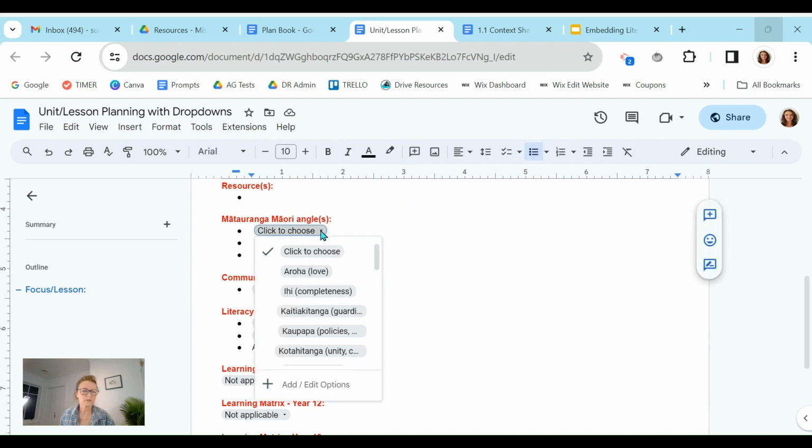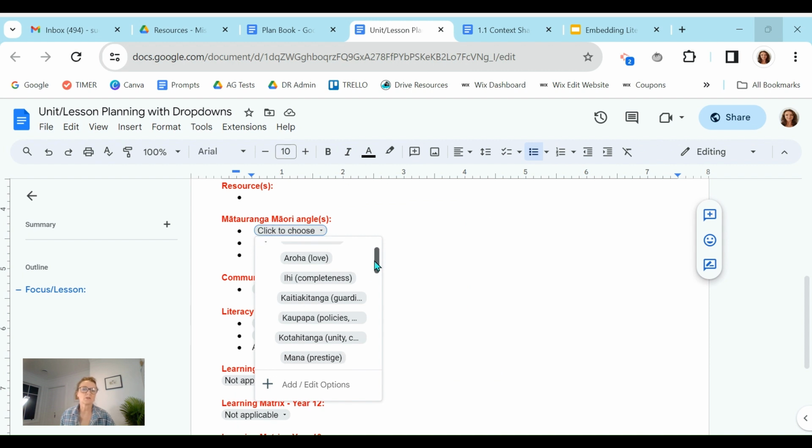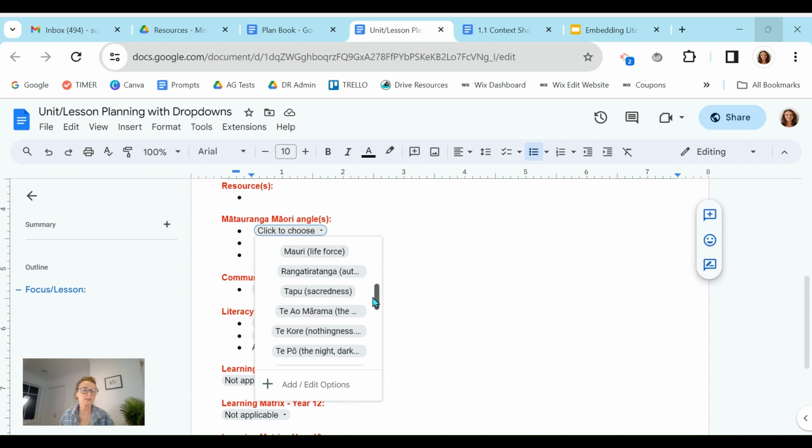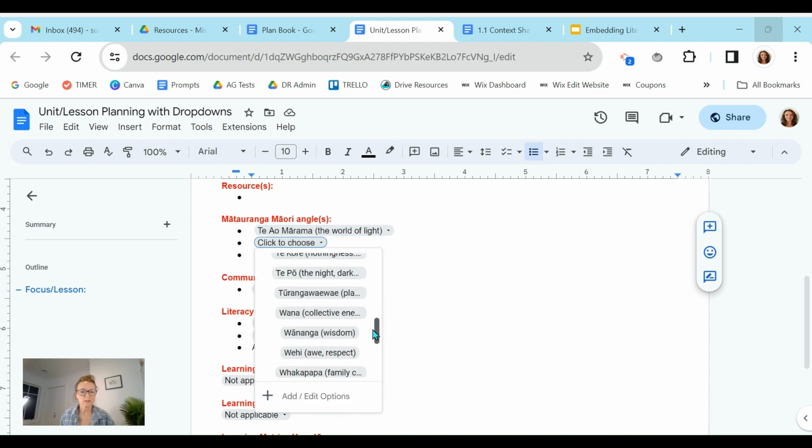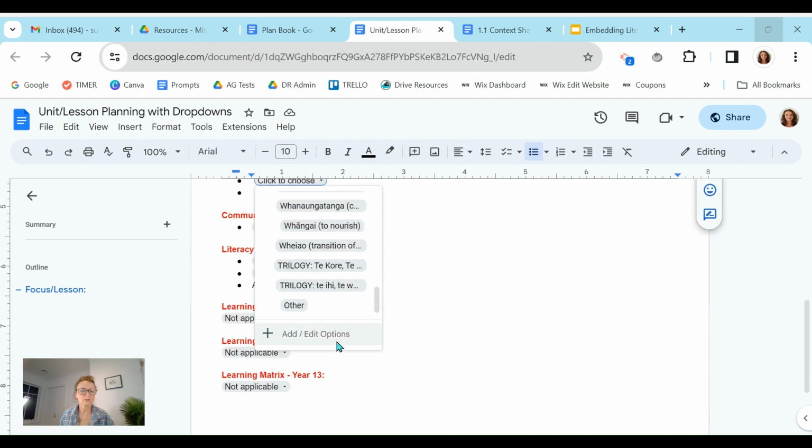So click on these, and so this is for our Mātauranga Māori focus, and so you can just choose something like this. So yeah, we want to focus on Te Ao Marama, the world of light. Or again, you can choose something else, or you can just add or edit options.